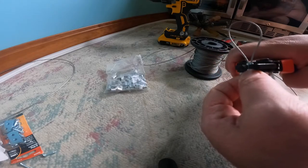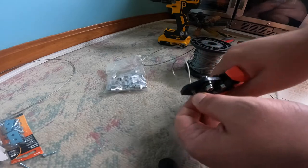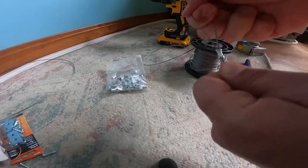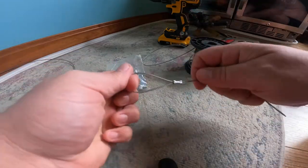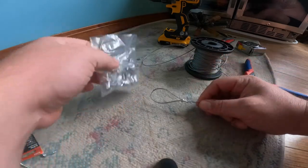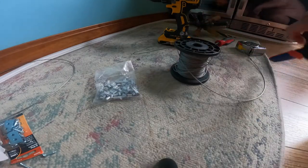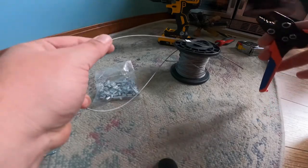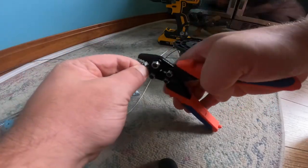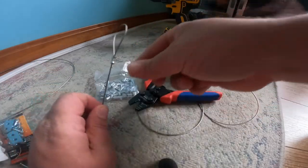I'm going to put some images up of it finished — I have started hanging art and sculpture on it. It's super strong and stable, not going anywhere. You're going to put the Bell copper standoffs right into studs, so this can support some weight. If you're going to hang a lot of weight from it, you're going to want to hit every stud because the copper itself will bow and sag between your Bell standoffs.